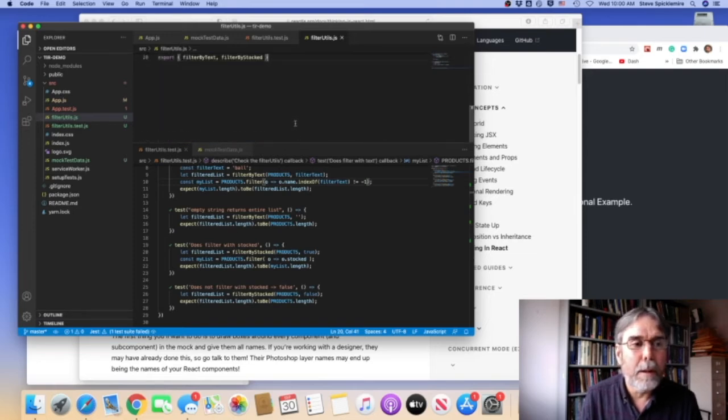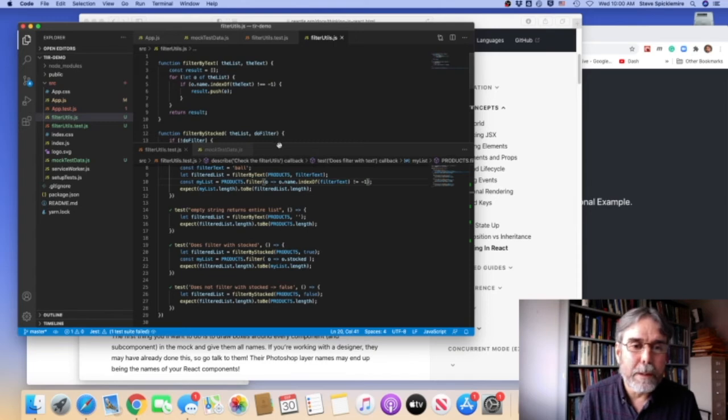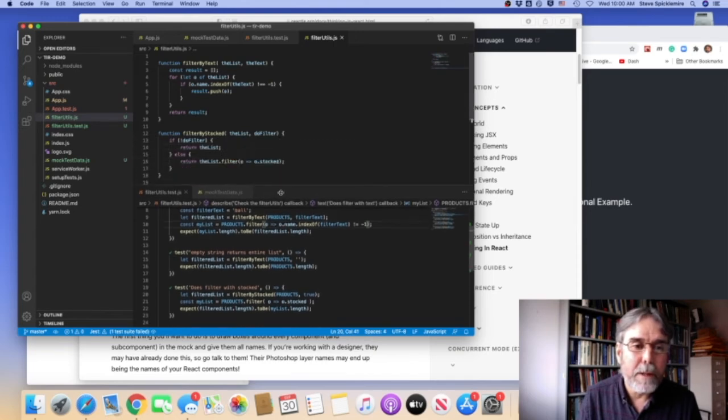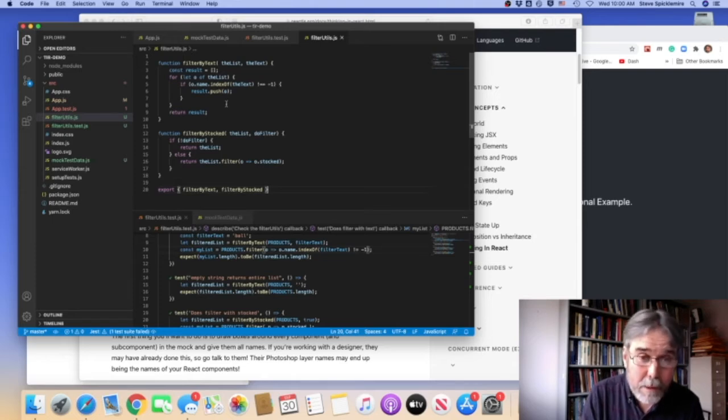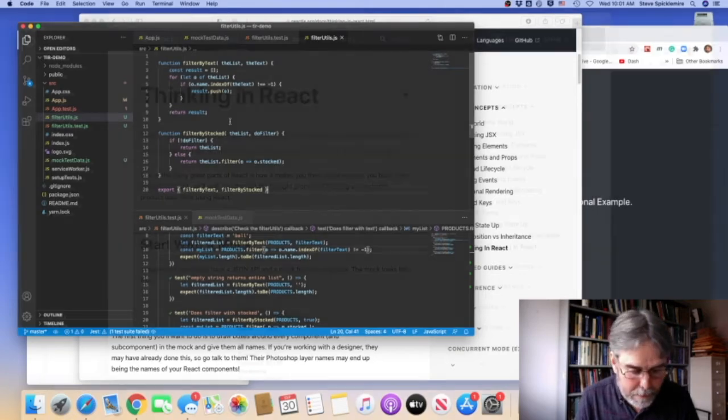So what's the point? The point is you can take some functionality, break it out, put it into a small file with some utilities that do these things, and then you can adhere to the single responsibility principle, make little functions, each that do one little simple thing, and then delegate the things that are too complicated to other simple functions that just do their thing. Does that make sense? Okay, back in a minute.